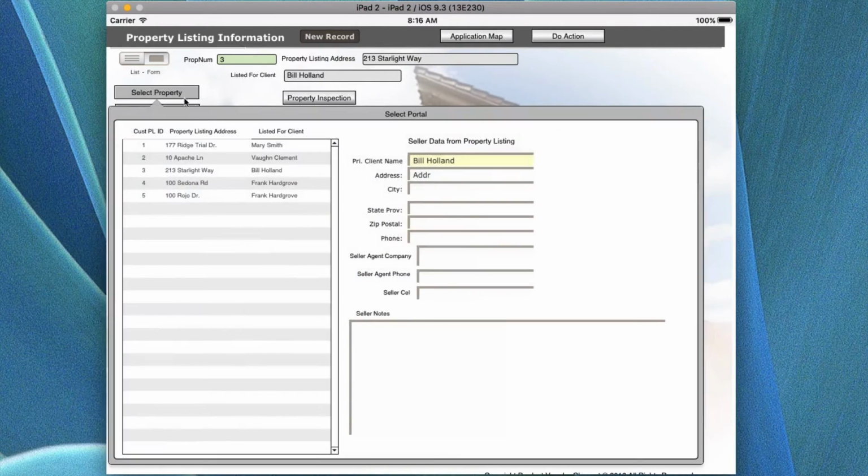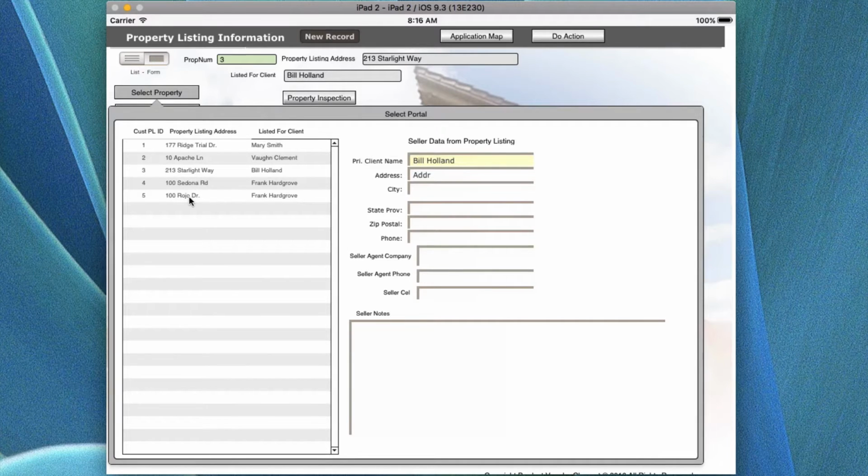And the way you do that, again, I'm just going to recap it so you're aware of it. These are the different people that are actually entered in the customer data, but that doesn't necessarily mean they're going to have a listing as far as the property listing is concerned. They would have to be a seller before you would do a property listing for them. Or maybe an agent from a different company, or your own agents, have created a customer record for a property for that particular client.